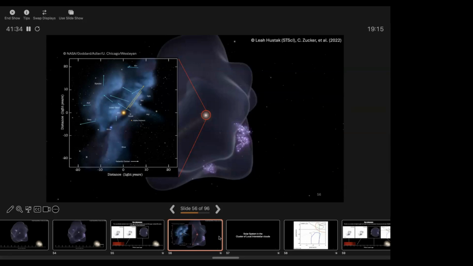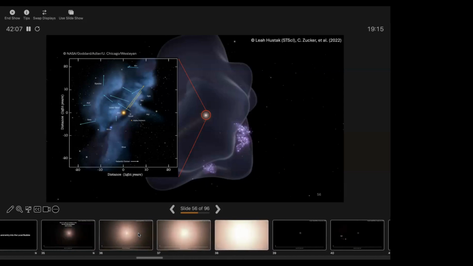But if I understood correctly, the local bubble circulates around the center of the galaxy as well. Yes and no, in the sense that yes, it is moving as all the gas is moving around the center of the galaxy. But also the environment is constantly changing. So 15 million years ago, which is a lot in our human lifetime but a small amount of time, the local bubble was not here.